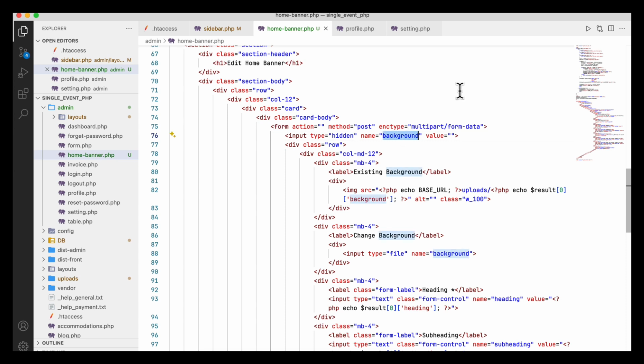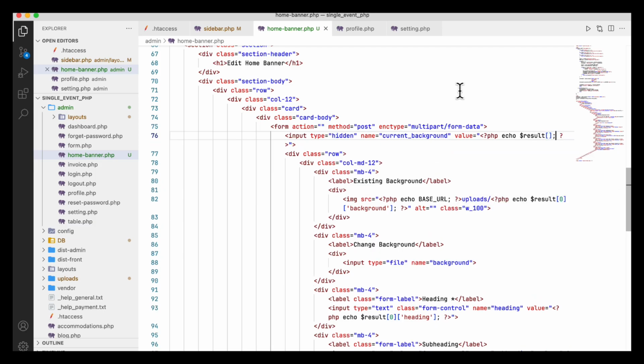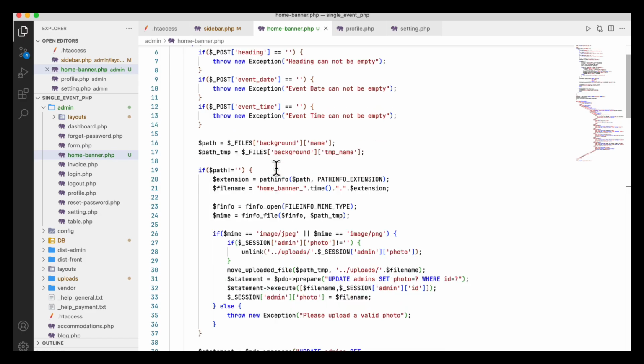And here instead of background, you can give the current background. And here I am going to call PHP echo result of 0 of current background, 0 of background. So current background will be the data that will come here.